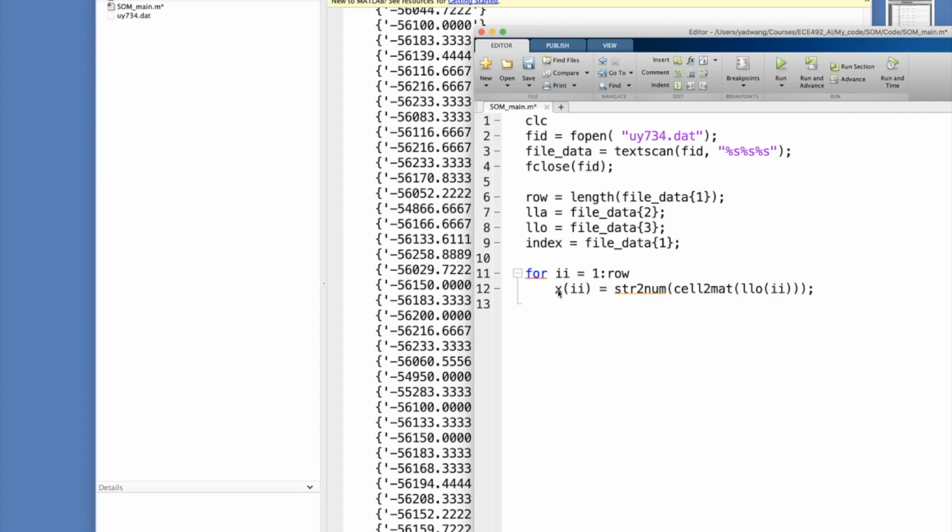Similarly, we define another variable called y, where we save all the latitude. And now we can run our code.